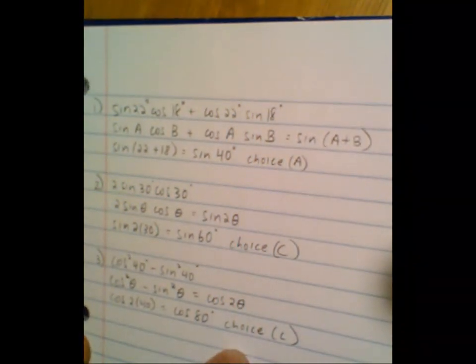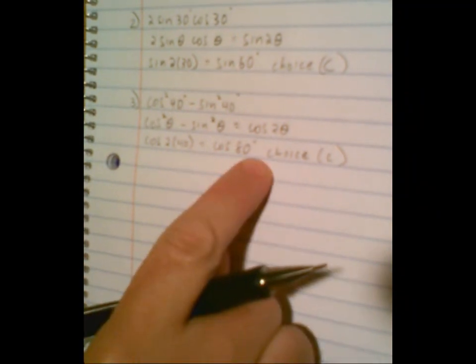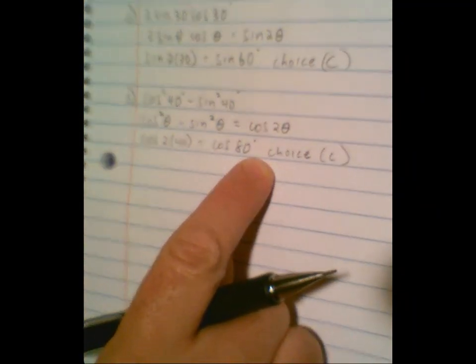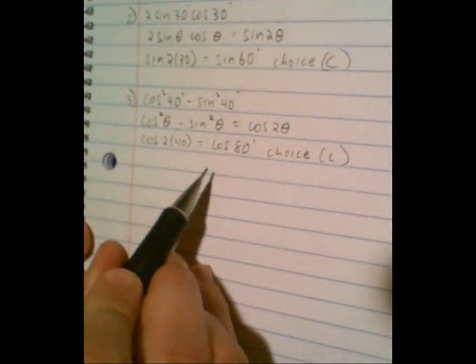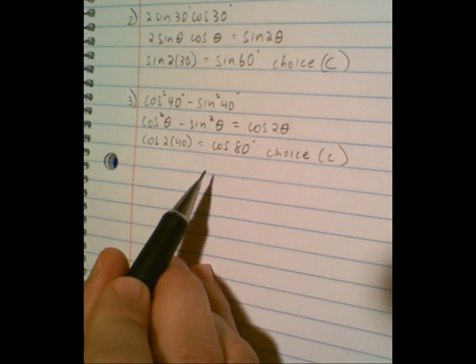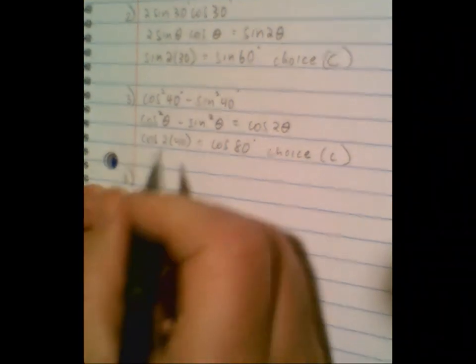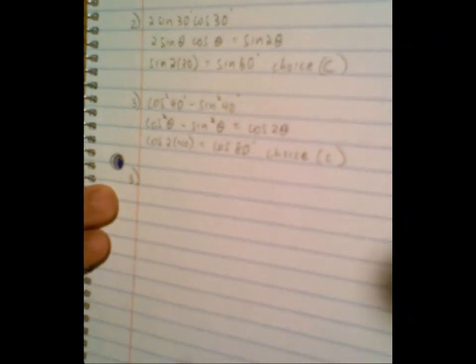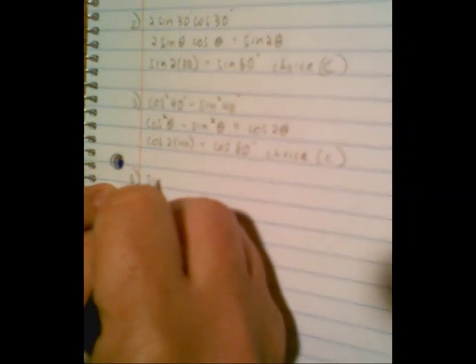If you were to check these on the calculator, they would work out as well. If it was a multiple choice test and it was a Regents, that'd be one thing, or multiple choice anywhere, but when it's not, you have to show work. So that was number 3. Okay. So I did 1, 2, 3. Now I'm jumping to number 5. Now number 5, 6, and 7 end up having the same triangles in the beginning. So once we do that, it's going to help you with the other two.